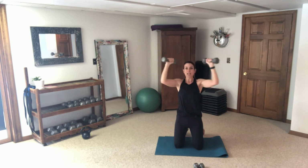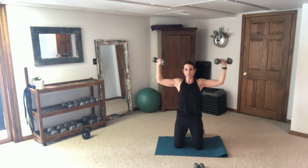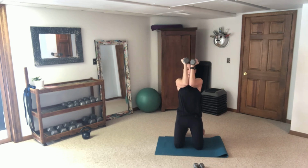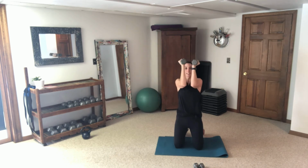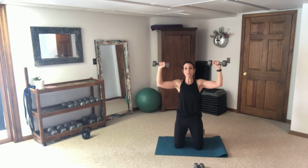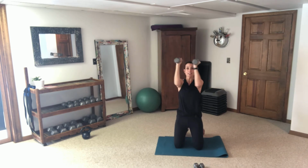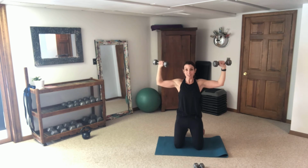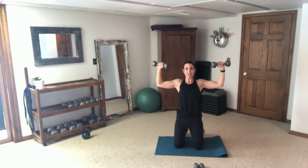Touch and open. Keep those arms like a letter L or a backwards L. Touch those elbows and open. That's your goal. Touch it. If you can, get as close as you can to touching, because that's where the magic happens in this chest exercise, which, if you've already figured out, uses your shoulders as our secondary muscle.